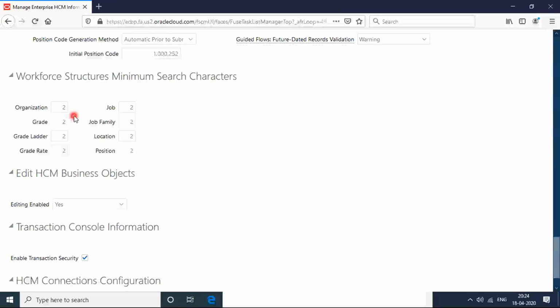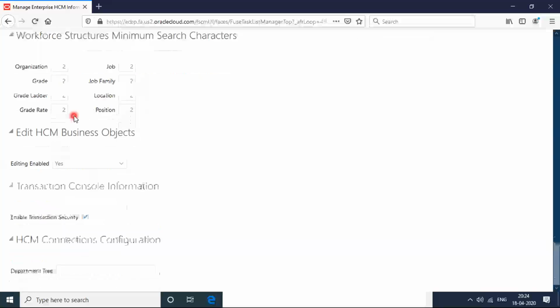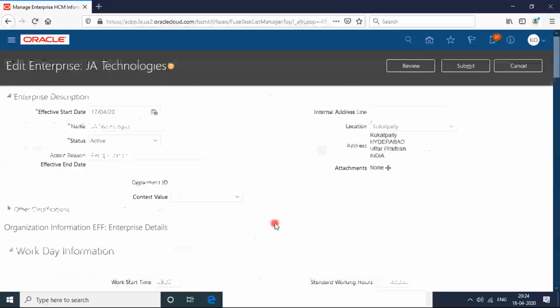Suppose you create a manager job, and you're trying to search for the manager job. You create many jobs in the job window. How many letters should you know to search? If you know two letters, for example, I created Ravi manager. If I know RA and click, it works. If I give only R, it will throw an error message. You should give two letters. That's the way the information is stored. Anyway, our financial or procurement will be taken care of by only the enterprise description.